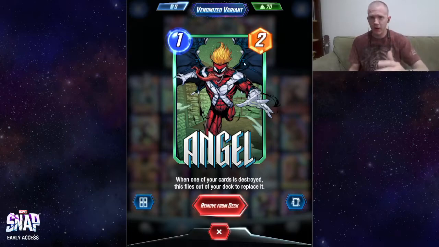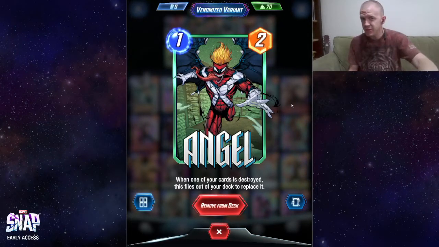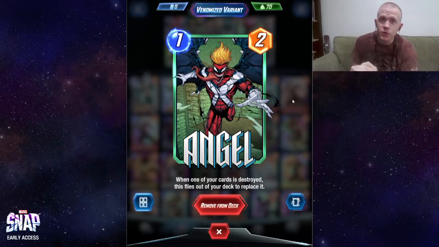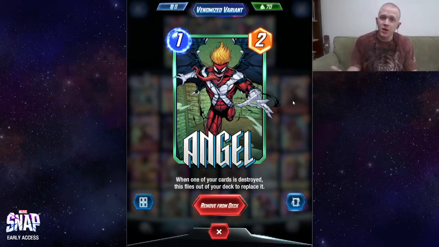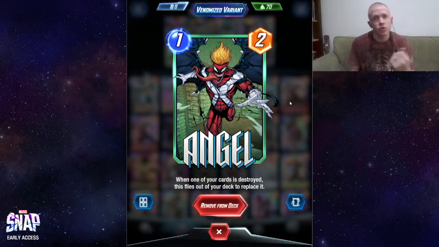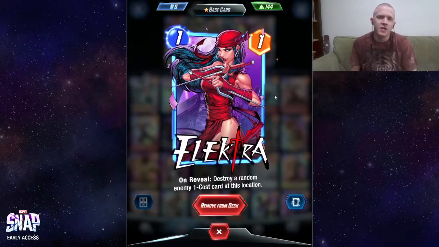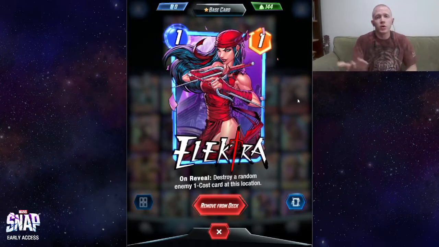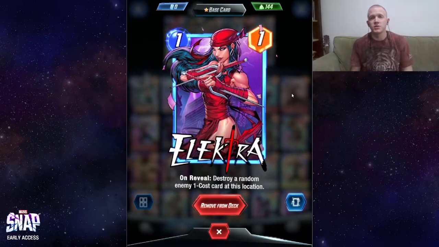1 cost, 2 power. When one of your cards is destroyed, it will fly out of your deck to replace it. It's hard to remember this card is in there, but if you can, you could be like, you know what? It may not be best to destroy a card this turn, but it's going to be really advantageous because I haven't drawn my Angel yet, and then I'll get him played for free. It's a good idea. And then I put Elektra in there again. 1 cost, 1 power. You're just trying to destroy cards. On reveal, destroys a random enemy 1 cost card at this location.